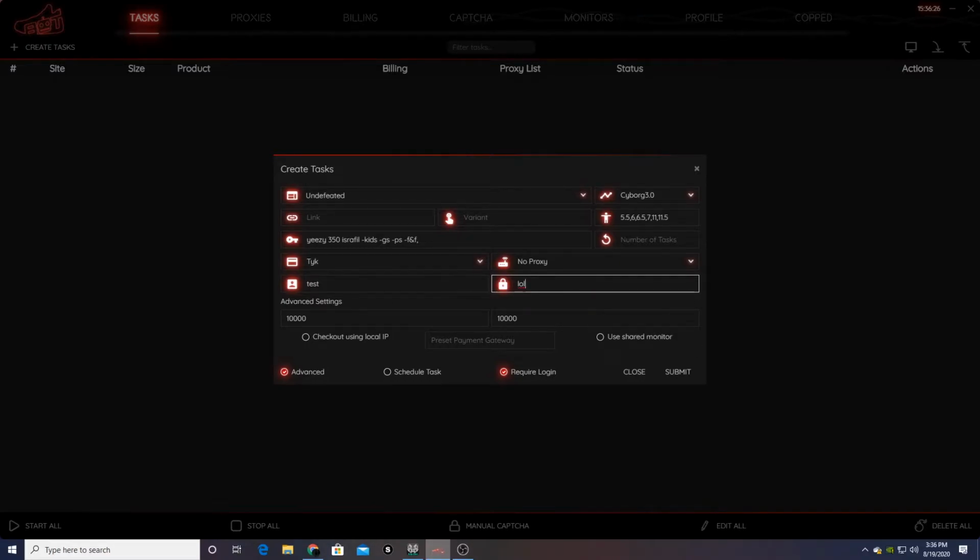All right, there we go. I don't typically use the share monitor, but you can. I always leave it clicked off though because I just like to keep my tasks dialed in. I don't want any unexpected hiccups happening while I'm away or if I'm asleep or anything like that. So I always have that ticked off.